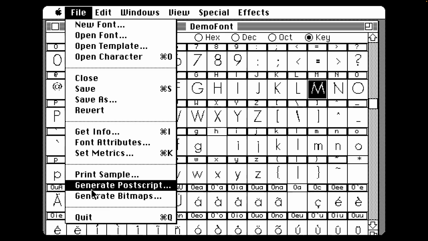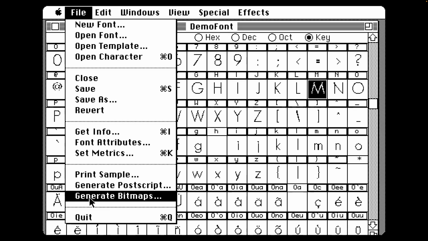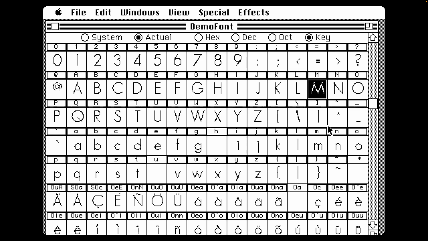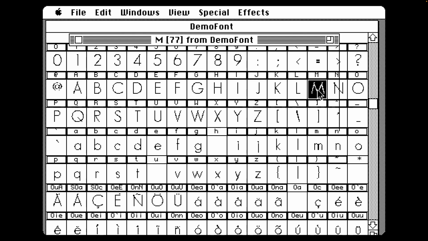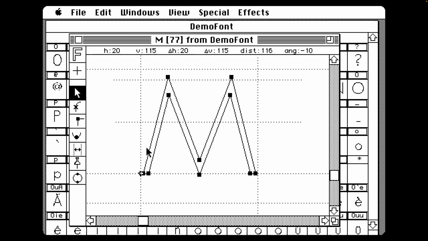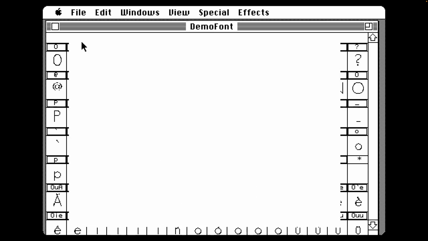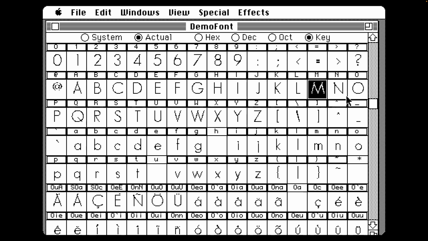So you can generate a PostScript file from this, which apparently was a very difficult, expensive process beforehand. And you can also generate bitmap fonts from this vector format. So if you don't know what that means, this is in a font format where each character in the font is defined by a set of curves called Bezier curves that are defined by a mathematical formula. For straight lines, it's kind of straightforward. You're joining up a bunch of straight lines. Those aren't really Bezier curves; those are straight lines.